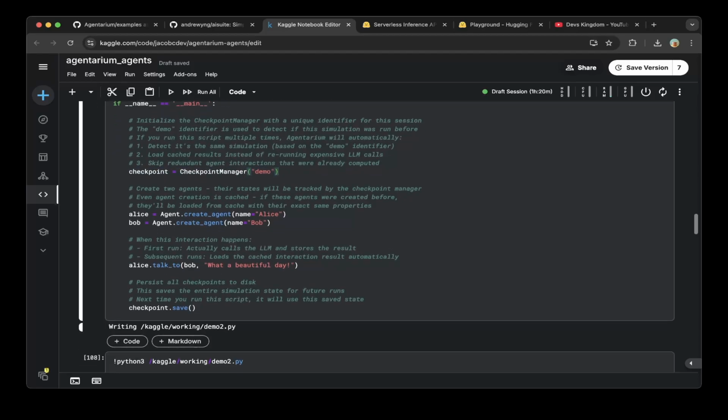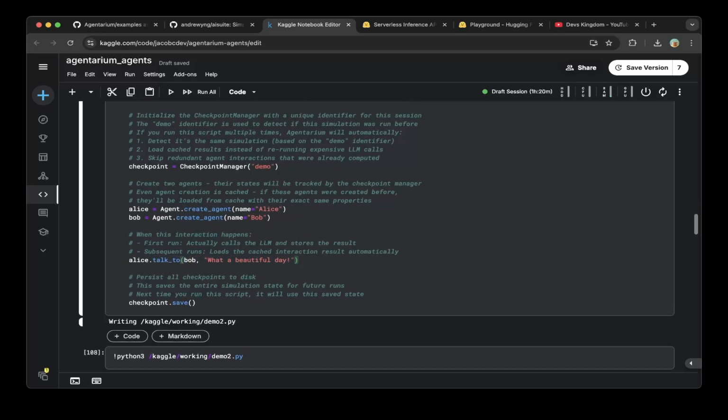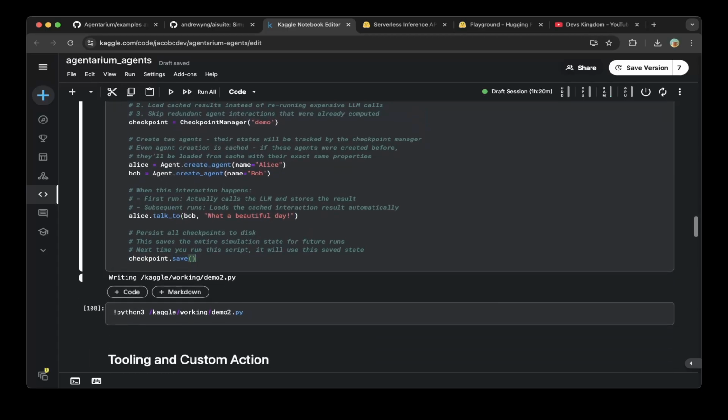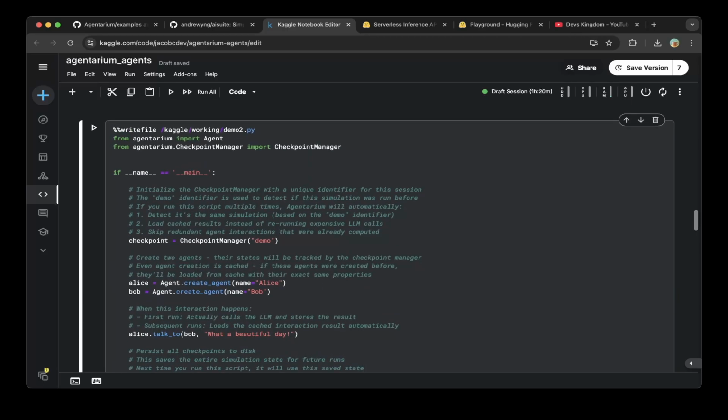And basically they create an agent, Alice, who will create another agent called Bob. And then Alice talks to Bob. So that's the context. And then you can save this checkpoint. So they will actually persist all checkpoints to disk. And they save the entire simulation state for future runs, right? And then next time you run the script, it will use this saved state. Which is really very nice, right?